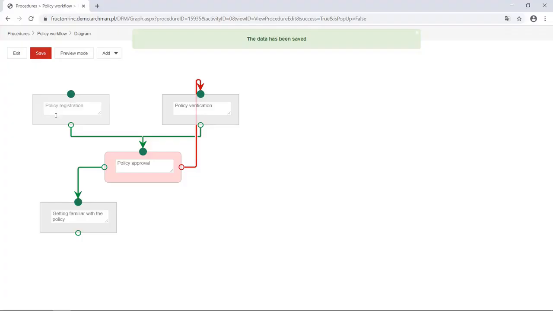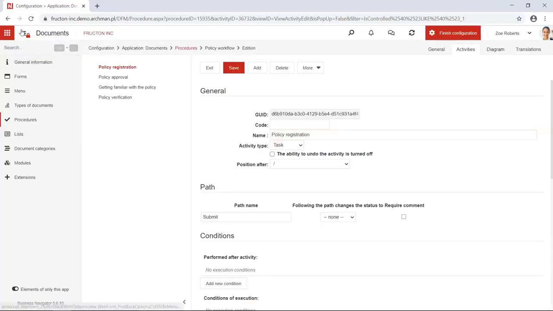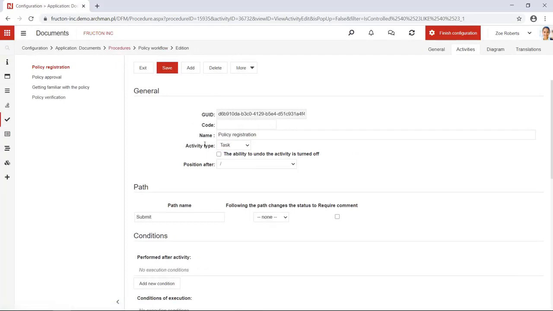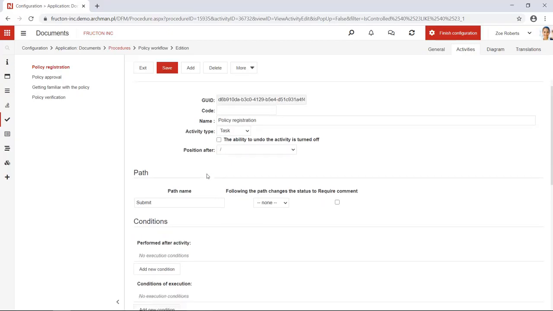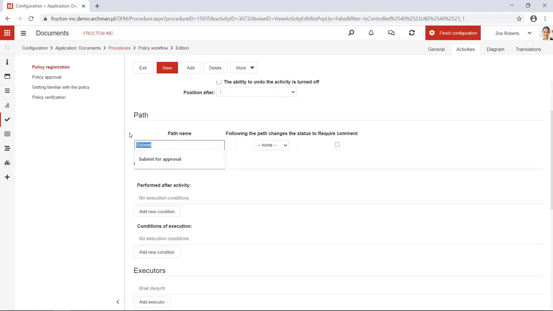I save that. When I double click an activity, it will redirect me to the details. And from these details, I will only describe the most important features. First is the name of a path.